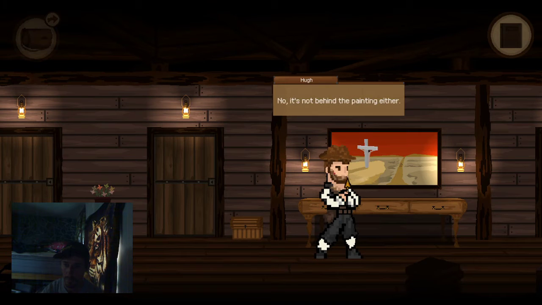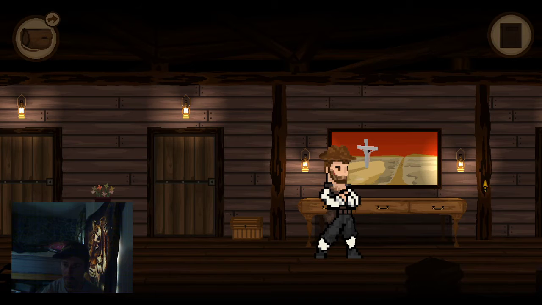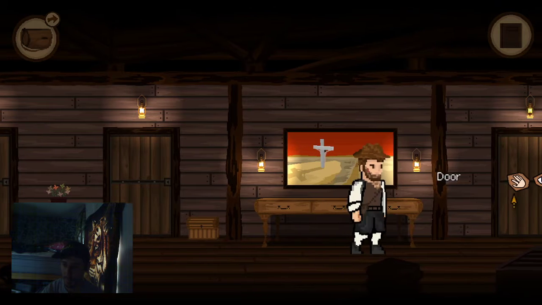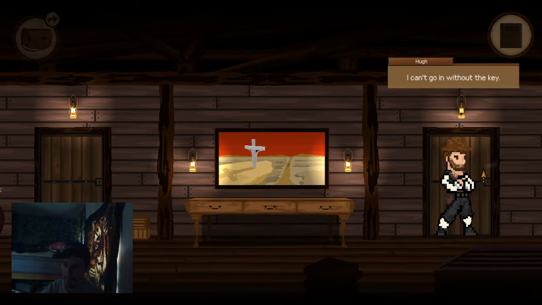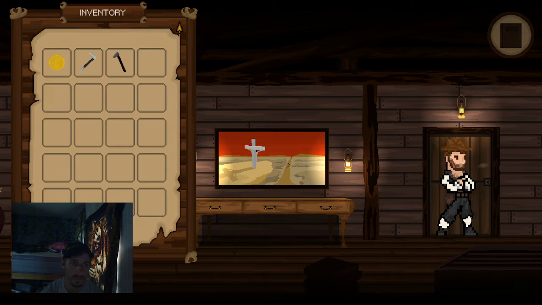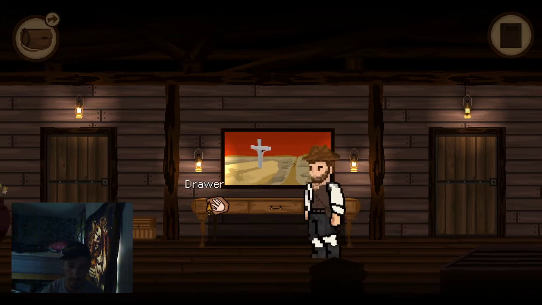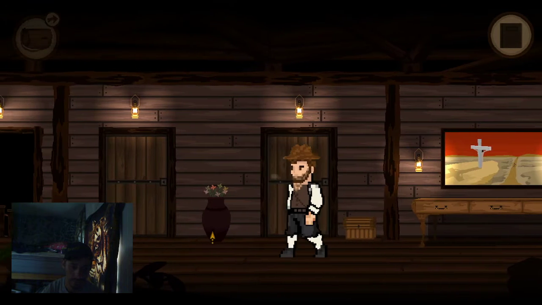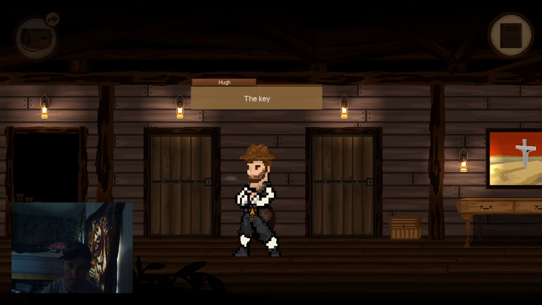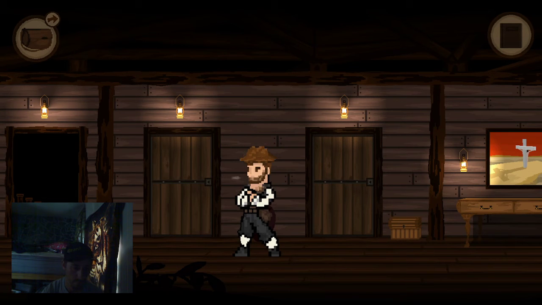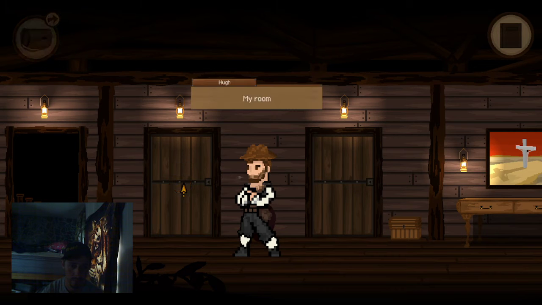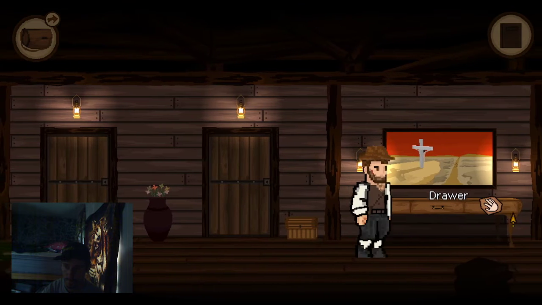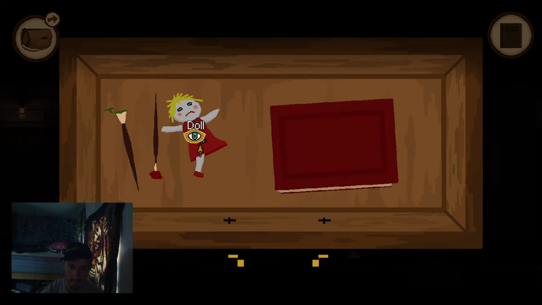Okay. Wait, there's more drawers? Oh, wait, no. Sorry, I already looked at it. No key, huh? Where was the base? So he's looking for his key. Yeah, it's not in there.